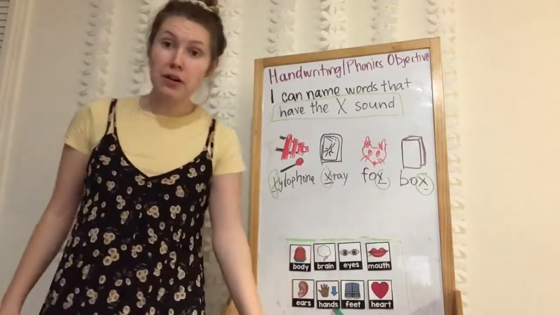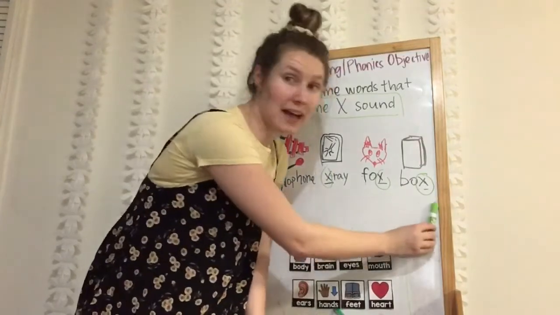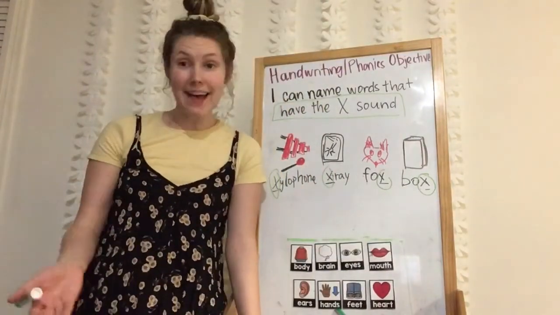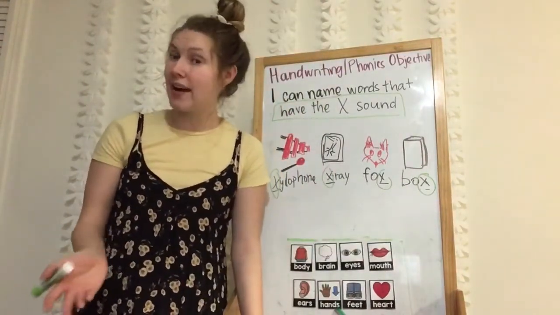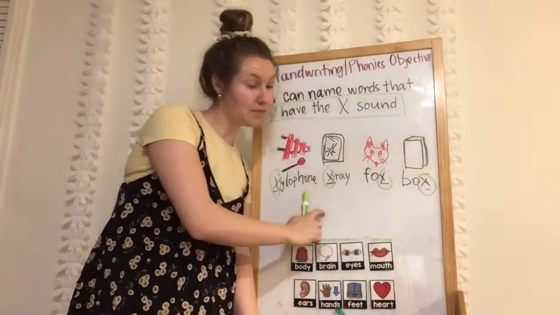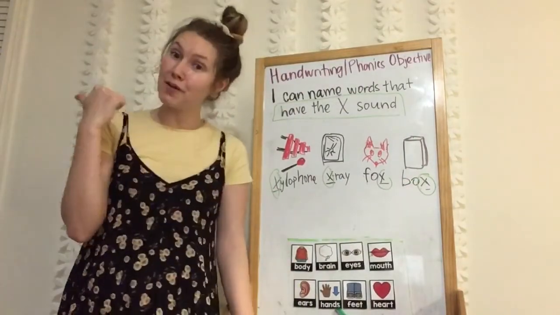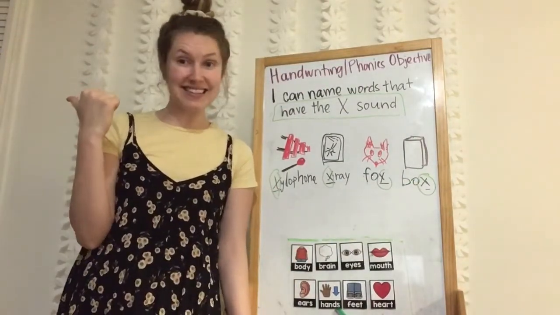So today, when we go over some X words, we also might be looking at words that have the sound at the end. Again, that's because X is a special letter and it doesn't have too many words with X at the beginning. So we're gonna listen for that sound at the end as well. So let's go over to the screen, do our X song, and get started.